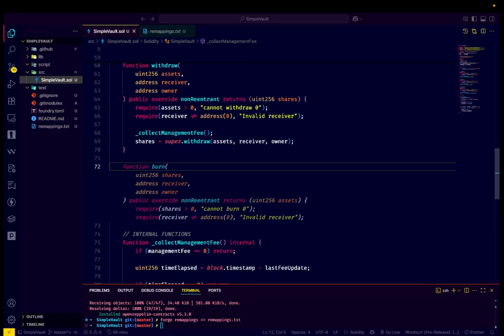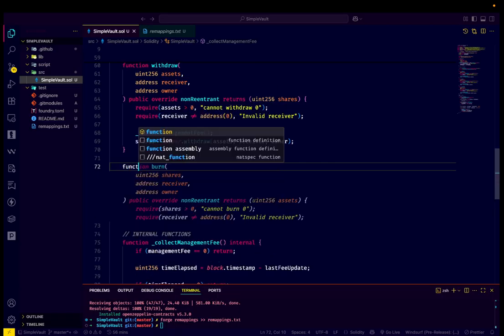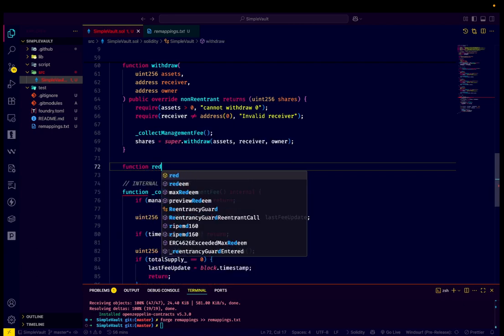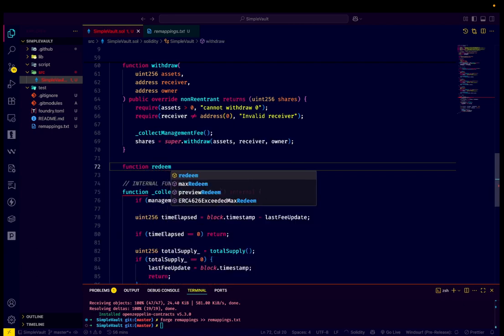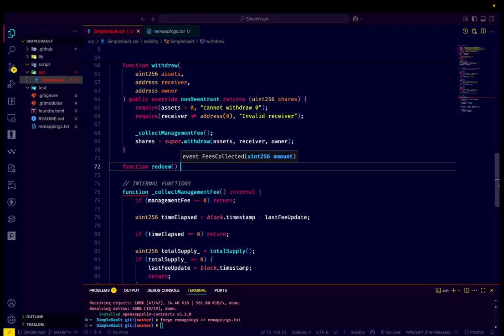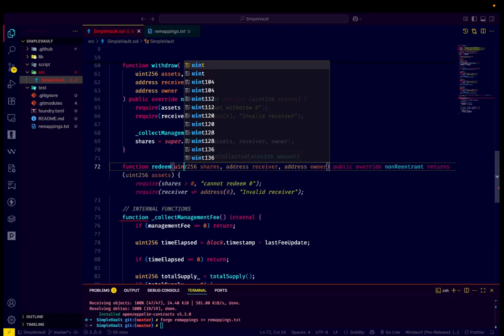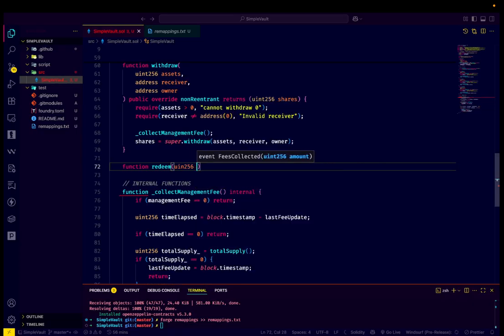Now let's go ahead, and for redeeming shares for assets, we are going to write the function redeem. It will take three parameters: first uint256 shares, and the rest are receiver and owner.